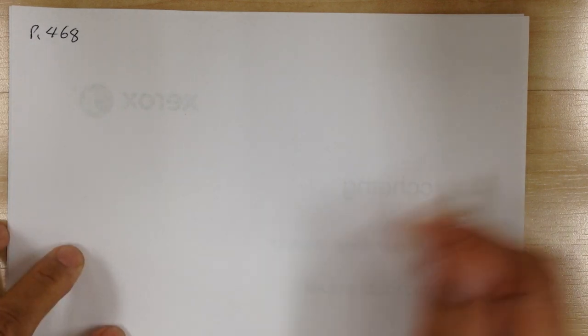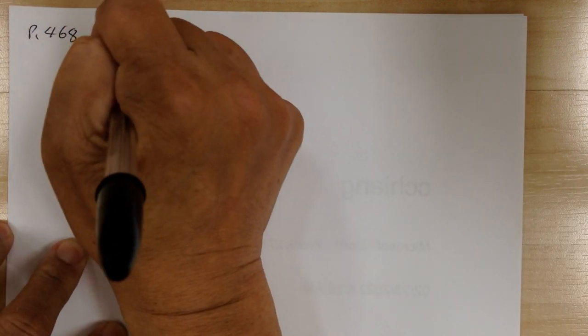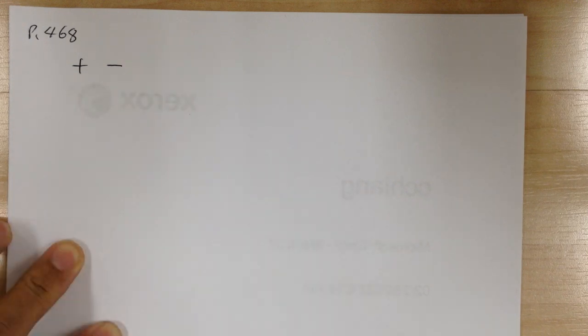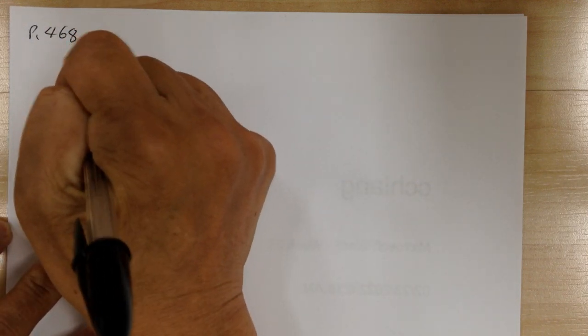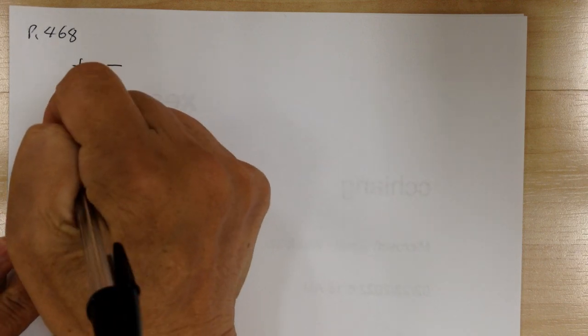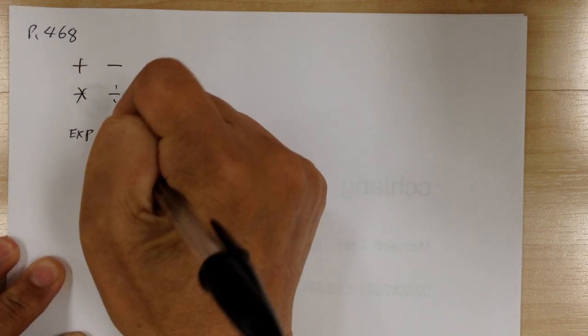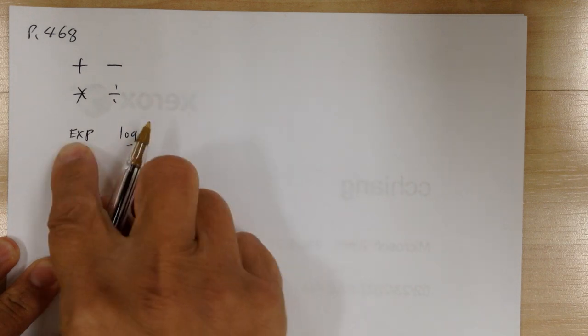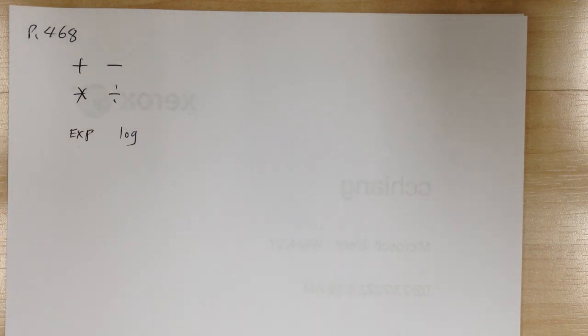Okay. So the log function is like the opposite of the exponential function. Just like when you have addition and subtraction, they are opposite of each other. Or when you have multiplication and division, they're opposite of each other. So when you have exponents and the logs, they're opposite of each other. Okay, so let's go over how these things work.